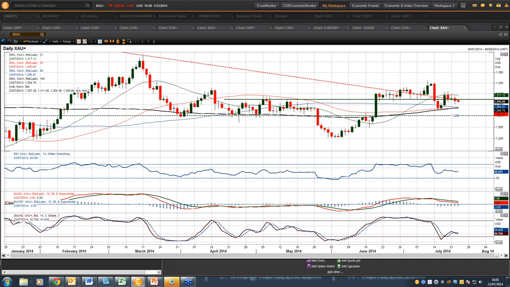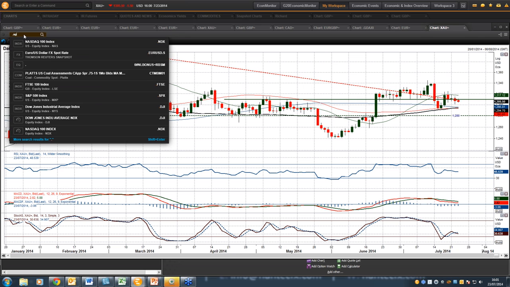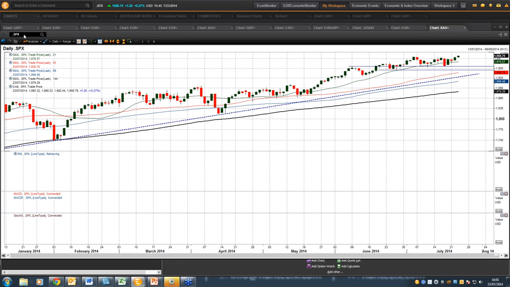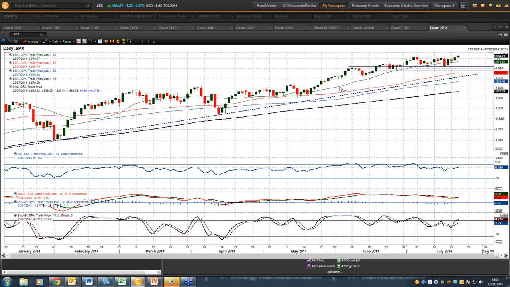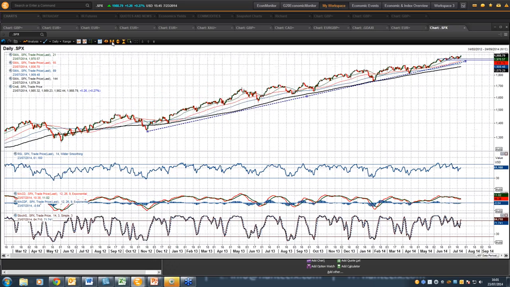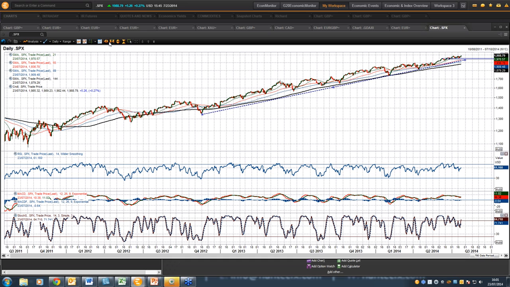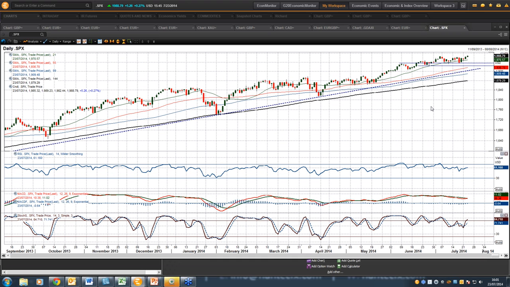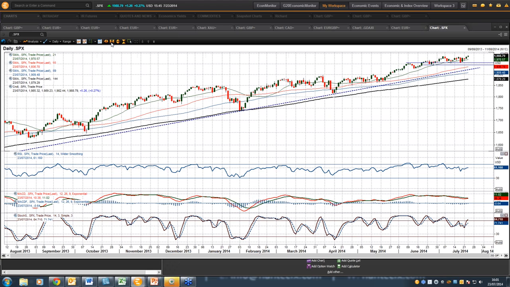Okay, a couple of indices very quickly. S&P 500. Well, you would certainly say that this 21-day moving average seems to be pretty good over the past few months on the S&P. Not exact, once again, but it still is pretty good. You've still got this big primary uptrend, which has been in place since Q4 2012. So very strong there. Strong chart, and again, we're breaking out on the S&P 500.